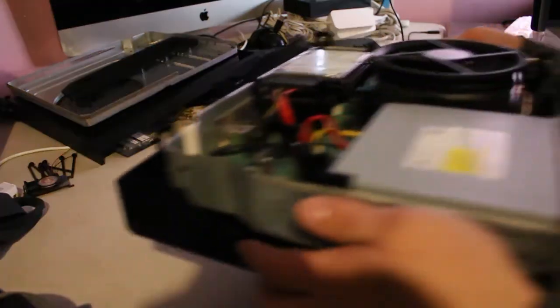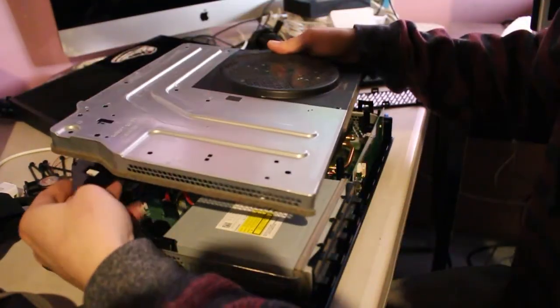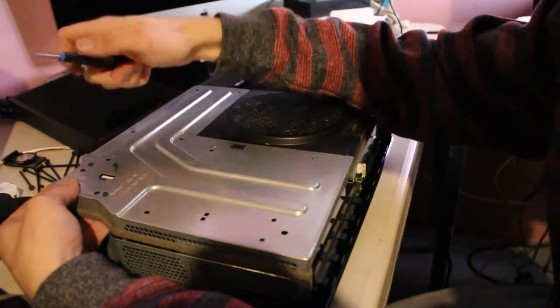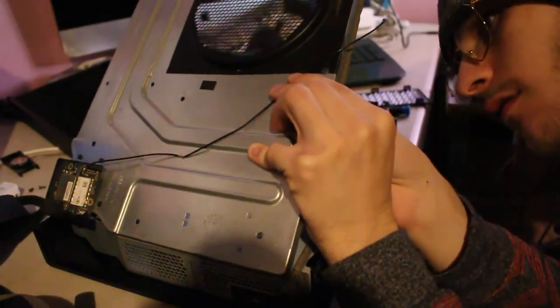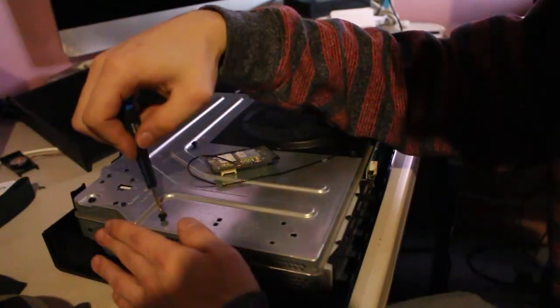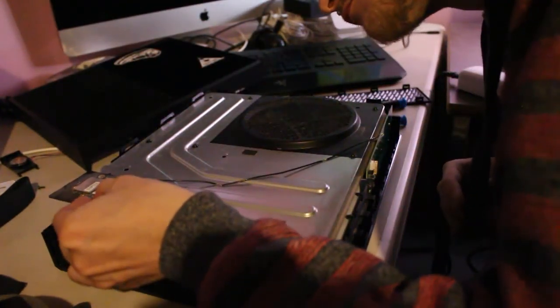Alright, now that we got everything clean, it's time to reassemble everything. First things first, we're going to attach the Wi-Fi adapter back to the top of the case, but don't plug it in, we need to get to the screw underneath of it still. Then we're going to be attaching the clips that hold the wire on and putting the screws back in. Now it's time to attach the Wi-Fi adapter.